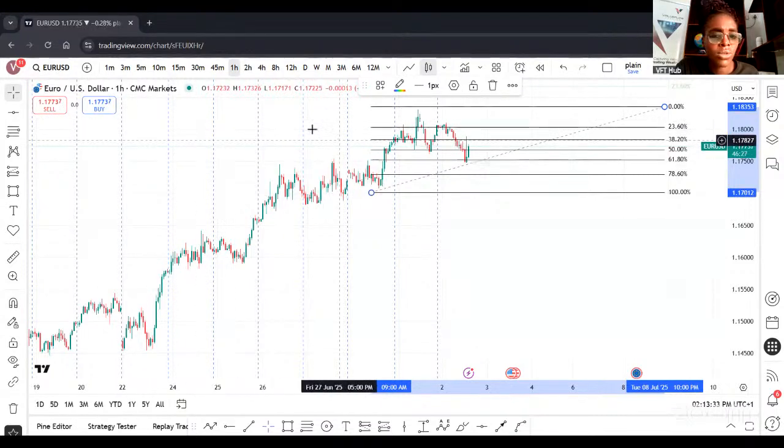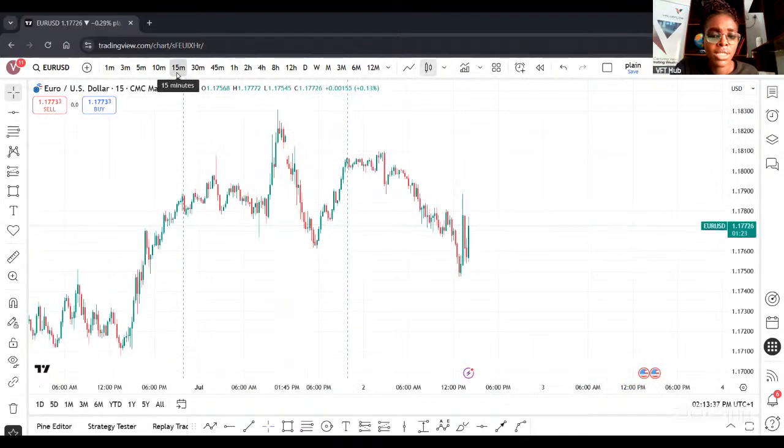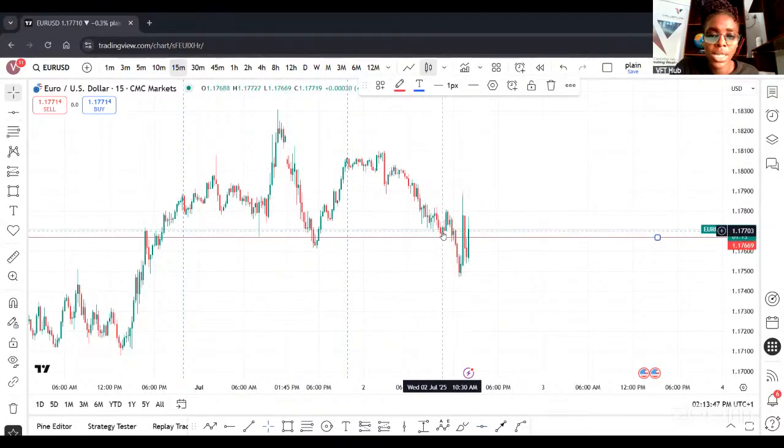Please, if you have questions, I'm just going to look out for entry signatures. If there's an entry for what I'm looking out for, I will be more than interested in taking the buy. But right now, this is what I'm seeing: shoulder, sweep to the downside, kind of a break to the upside, but it's quite sketchy.